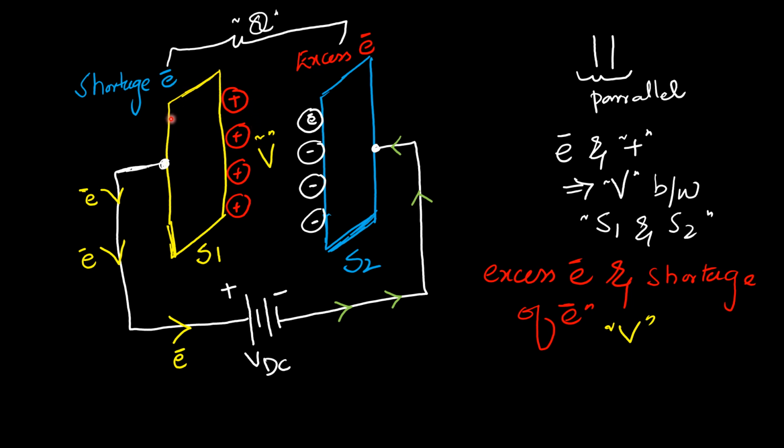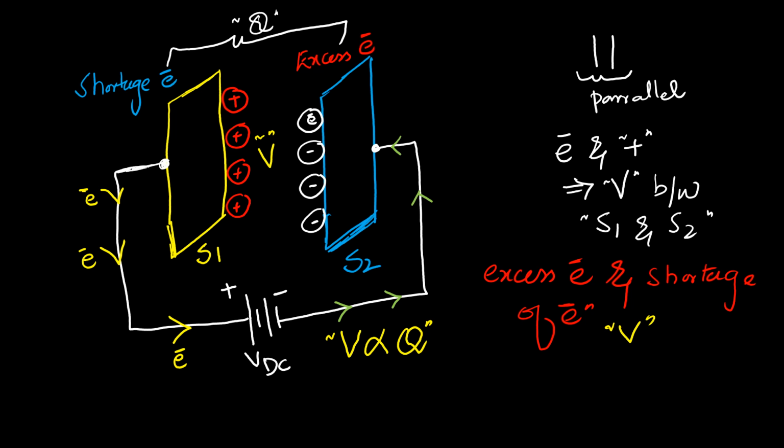If positive charge is produced in a large amount on the S1 plate, and negative charge or electrons are present at the surface of the S2 plate, then the increase in the amount of positive and negative charge on the surface of the plates will cause an increase in the potential difference. This means that the potential difference V is directly proportional to the amount of charge stored in the plates of the parallel plate capacitor.